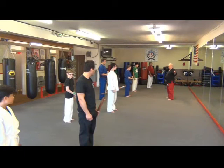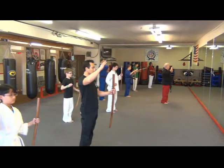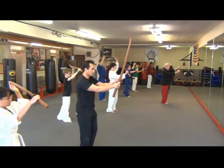Okay, ready? Bow. Slowly. I'm going to use the analogy from class the other day. If you've ever seen a military funeral, you're seeing this slow, deliberate movement. Shifting the leg. See right here? Wait, should be on the right. Present the weapon. Rip it.